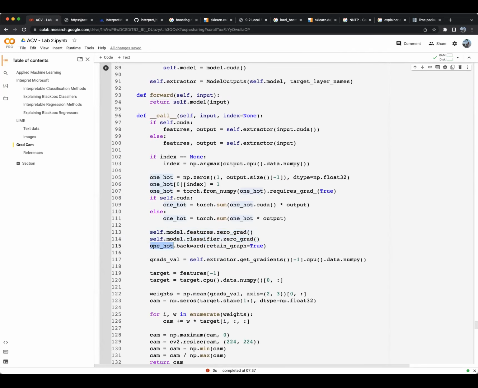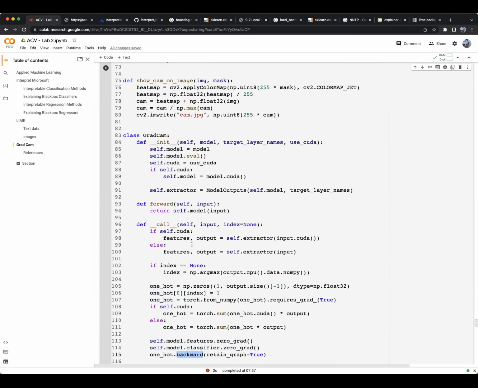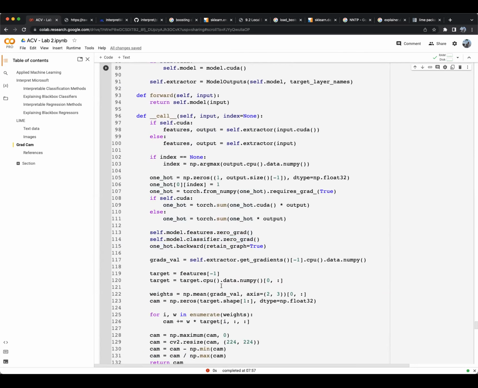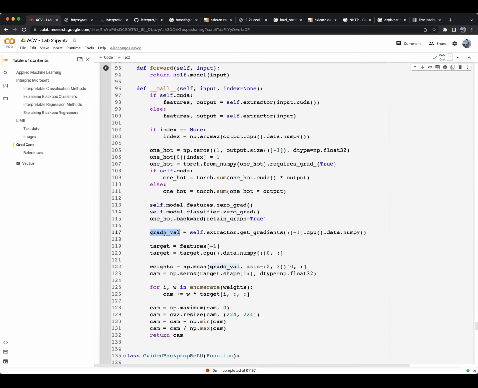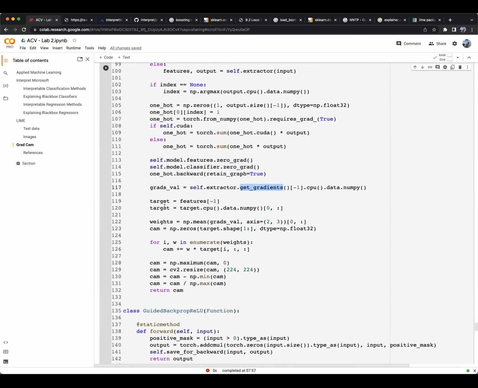But just to make sure, if you call the same GradCam on multiple images, then you're going to be doing this one hot dot backward multiple times, and that might give you lots of gradients that you did not want to calculate. Grads value extractor, get gradients.